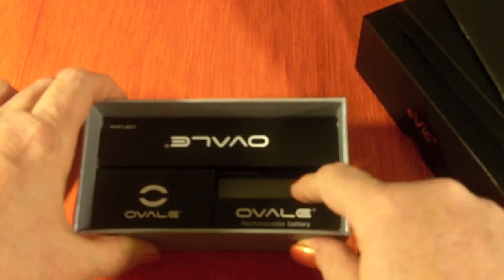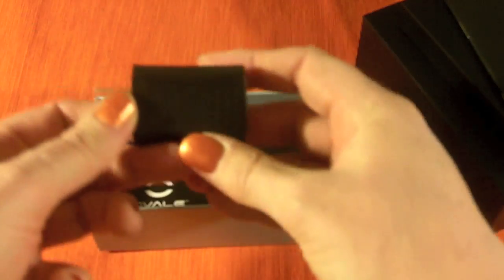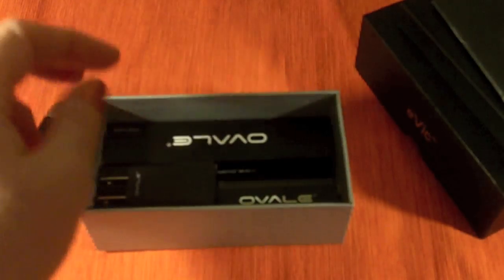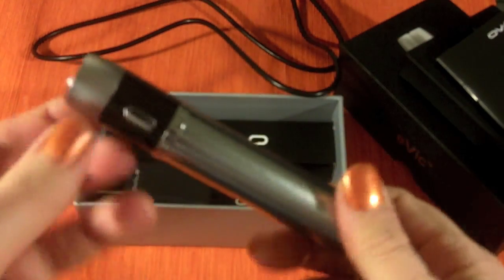In the box, there's three other boxes. One holds the battery that you insert, one holds the USB wall adapter. It says Ovali and has a charge light on it and a standard USB port. And then in the other box is the USB to micro USB cable. And we'll look at the battery that's inside it.